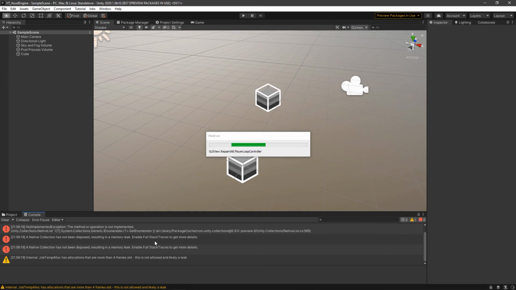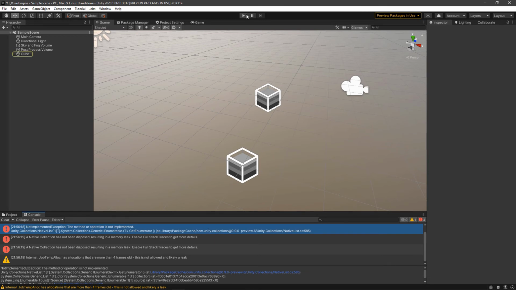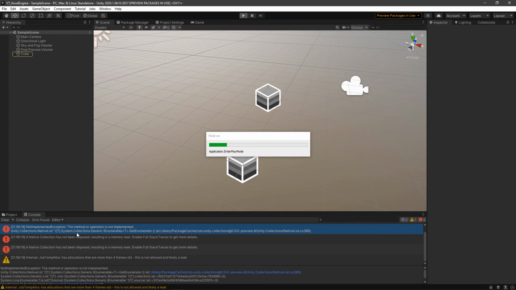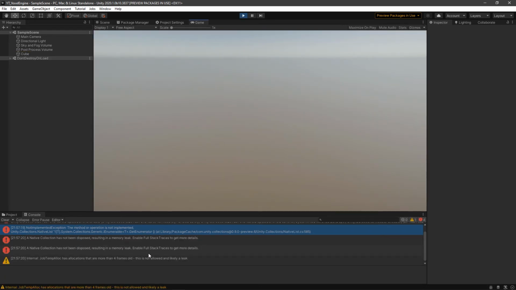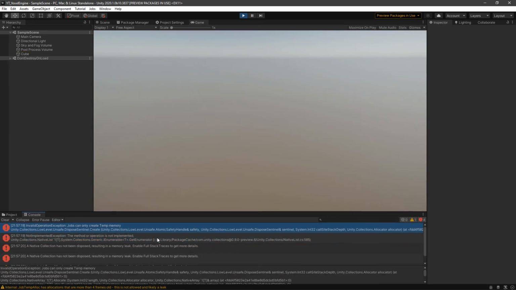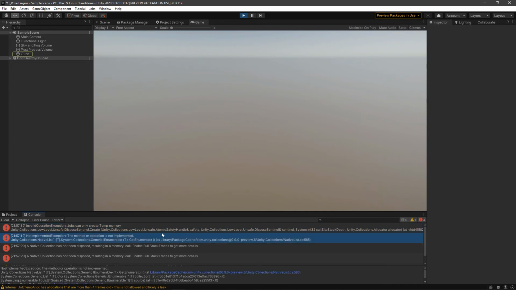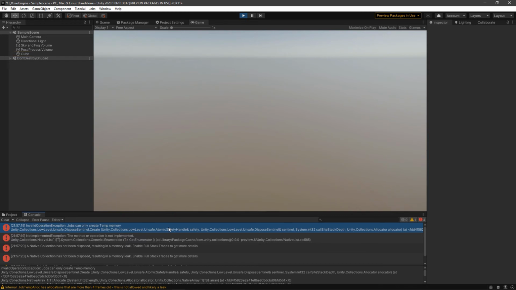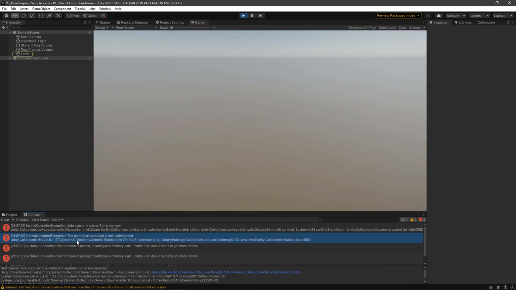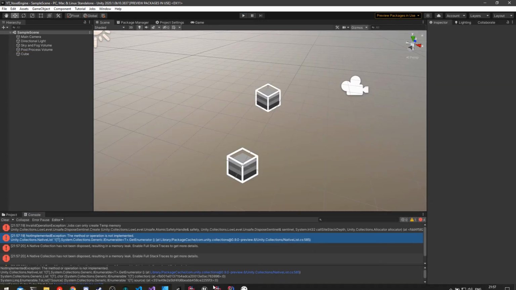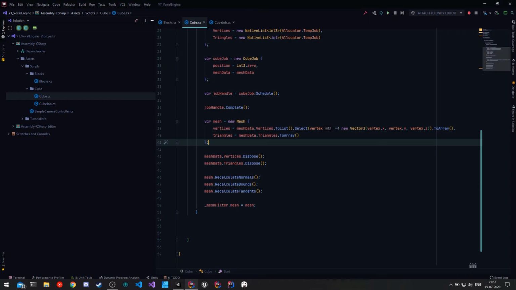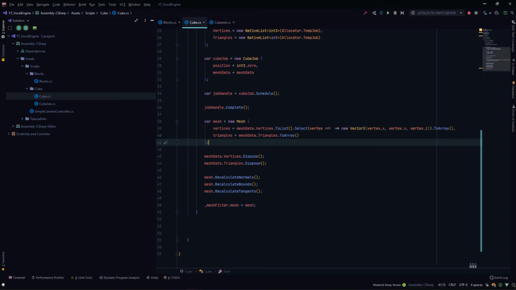I think there were some other errors also. It's saying the LINQ should work. I don't know why the LINQ is giving an error. It's saying the enumerable on native list is not working. Okay, I'll tackle this.